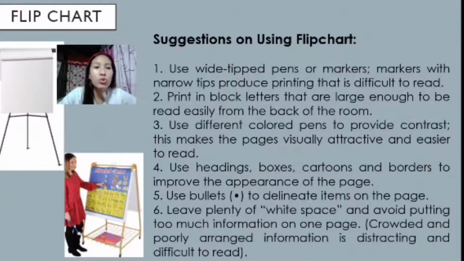First, use wide tip pens or markers. Markers with narrow tips produce printing that is difficult to read. Second, print in black letters that are large enough to be read easily from the back of the room. Third, use different colored pens to provide contrast. This makes the pages visually attractive and easier to read. Four, use headings, boxes, cartoons, and borders to improve the appearance of the page. And five, we can use bullets to delineate items on the page.